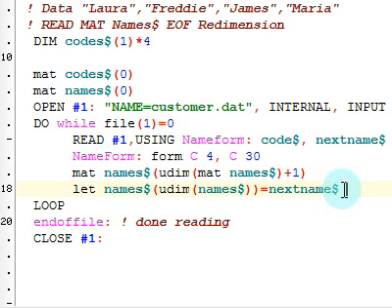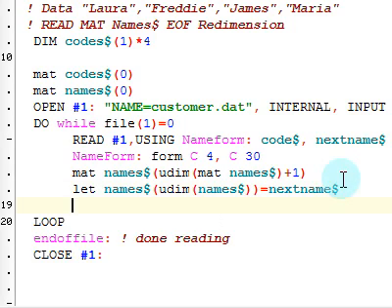Then we're going to duplicate this to mat codes$, as we called it, and do the same thing, adding our new piece of information code into our matrix for codes.